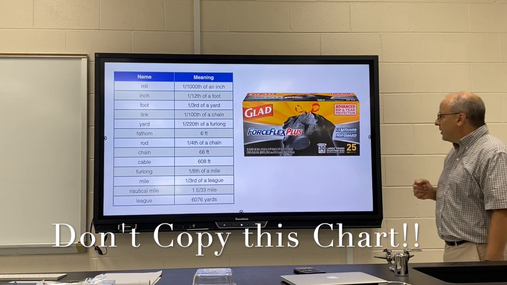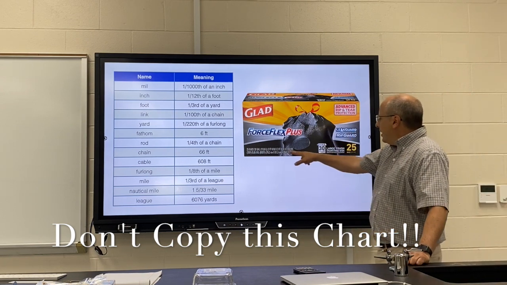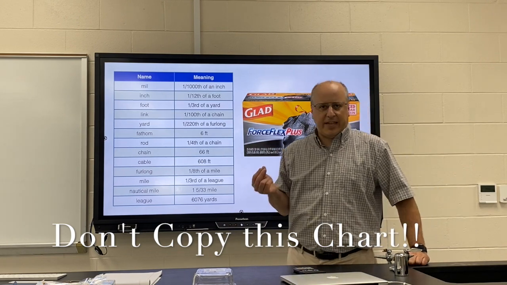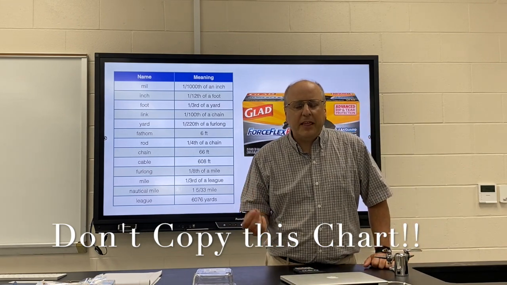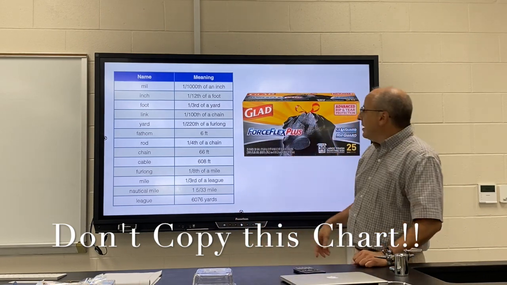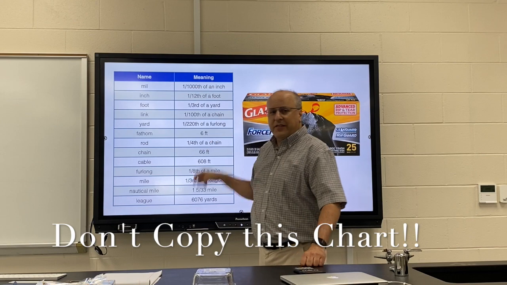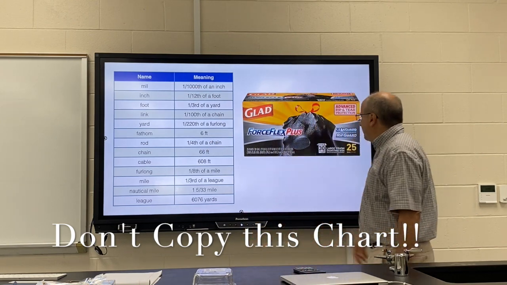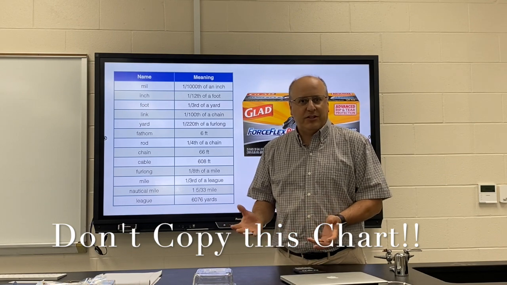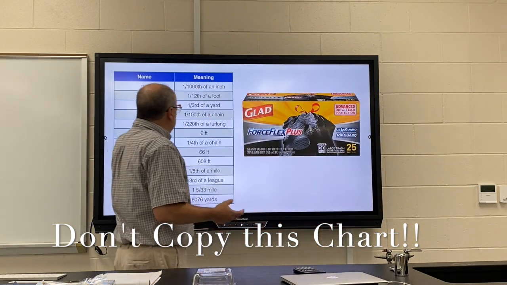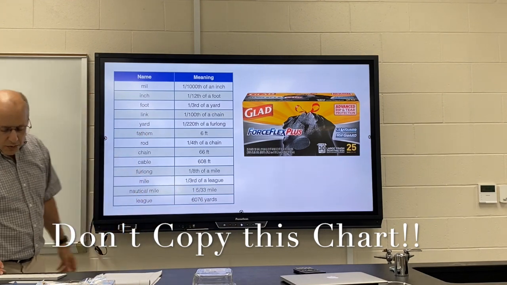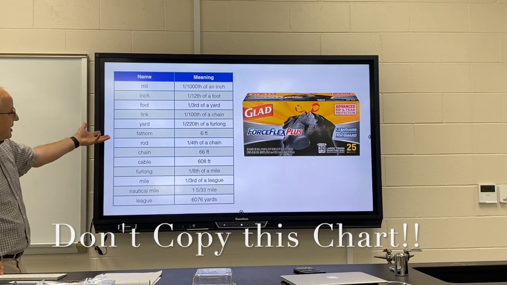So for instance, if you look at a trash bag, it'll tell you its dimensions and it will tell you that it is 0.9 mil thick. Most people see mil and they think millimeter, but it turns out if it just says mil, it means 1/1000th of an inch. So this trash bag is 0.9 1/1000th of an inch. Heaven help you if you have to convert it into a different unit. It is a nightmare. So we are not going to be using this system.